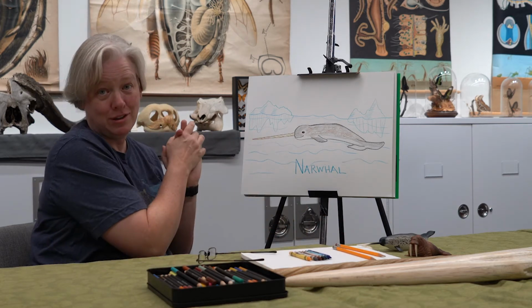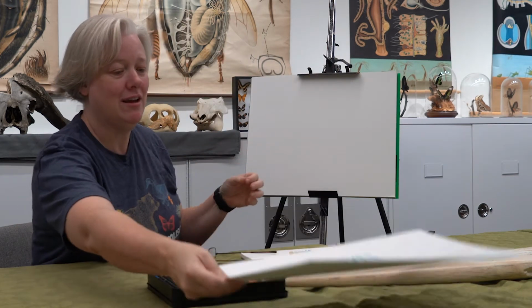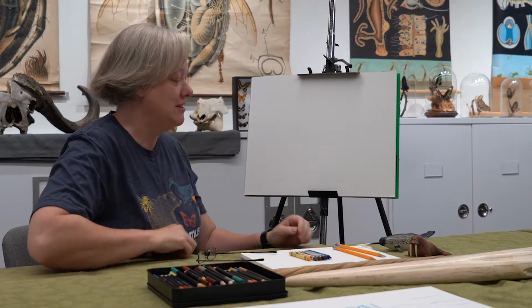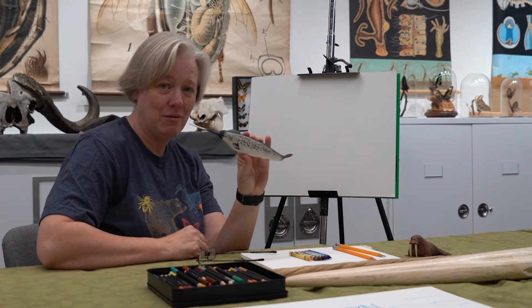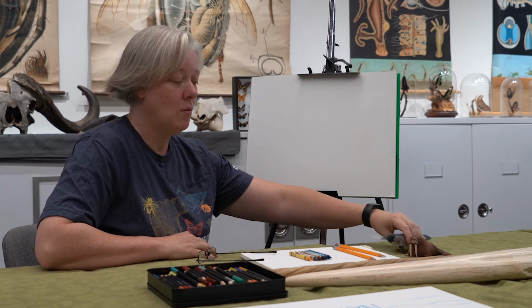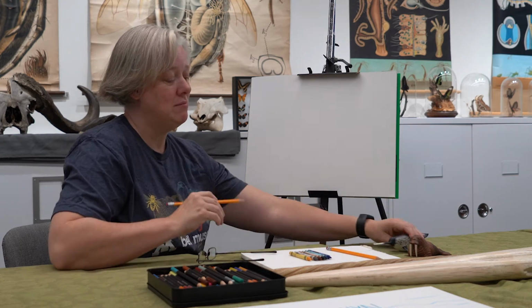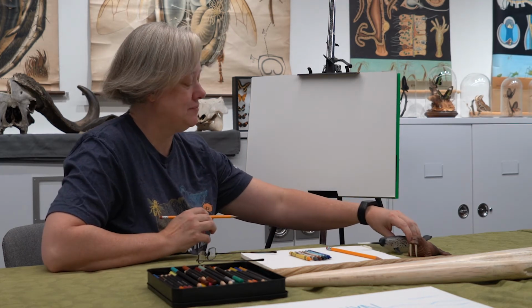Here's what we're going to learn how to do. I'm going to start with our white page here. And as we go along, I'm going to teach a little bit about narwhal. So if you don't know what a narwhal is, this is a little model of a narwhal. Narwhal are an Arctic whale. They're kind of a small whale, but they're probably most famous for this tusk. So when we get to the tusk, we're going to talk about it a little bit.